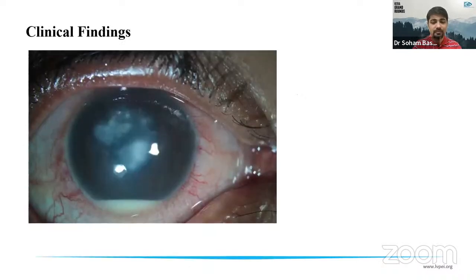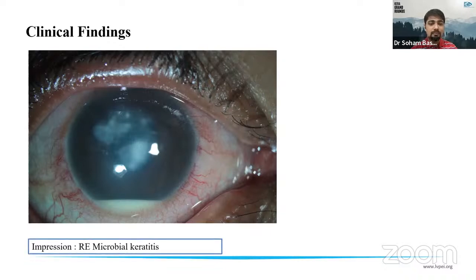On examination, the vision in the right eye was counting fingers at 1 meter. The IOP was digitally normal. Eyelids were edematous. The conjunctiva was congested. In the cornea, there were mid-stromal multifocal pinpoint infiltrates involving the visual axis, measuring around 4.5 by 4.5 millimeters, with surrounding edema. Pigments and keratic precipitates were seen on the endothelium, and scarring was seen in the periphery. The anterior chamber was well formed, and a 1 millimeter hypopyon was noted. The fundus was not visible, but the B scan was anechoic and the retina was attached.